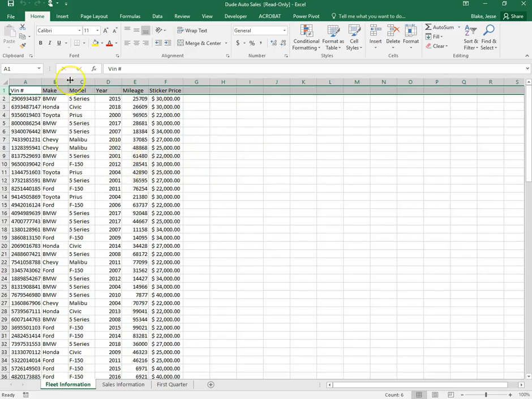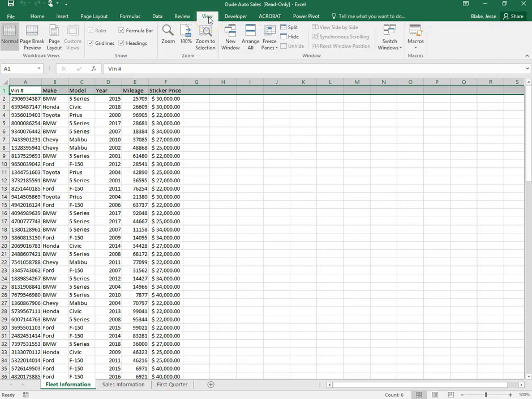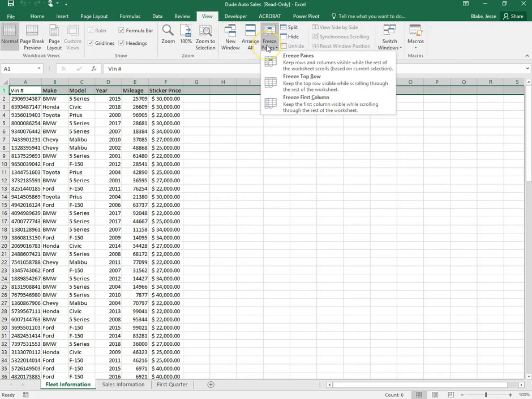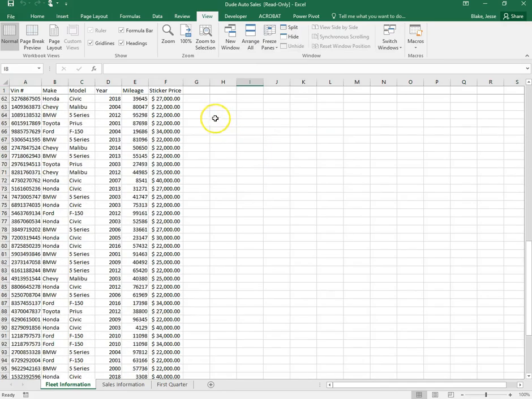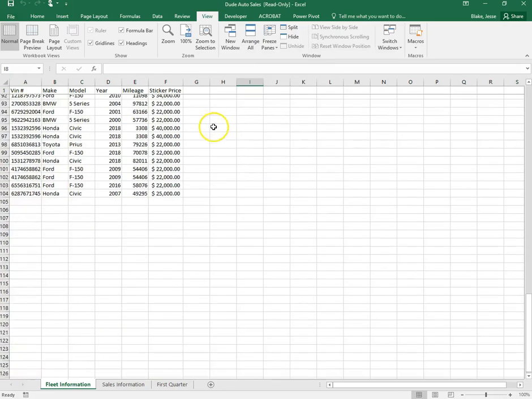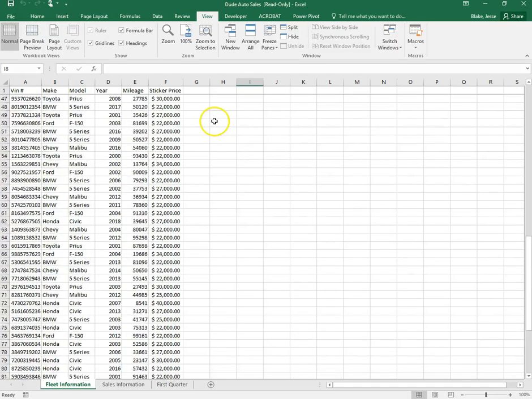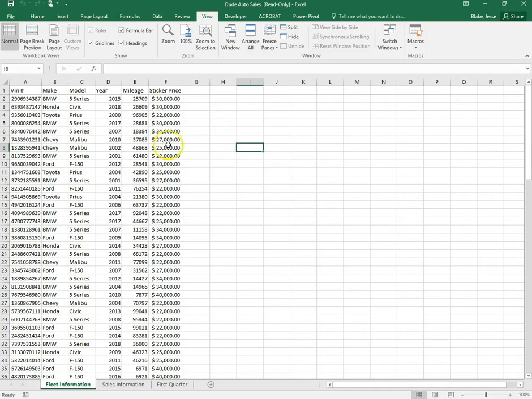So to do so, I'm going to click on number one. Then I'm going to go into the View ribbon. And from the View ribbon, I'm going to find Freeze Panes. And then in Freeze Panes, I'm going to say, freeze the top row. And now, does it look like it did anything? Well, let's check. I'm going to scroll down and look. The top row is always there no matter how much I scroll down or over. It's always going to be there. Perfect.